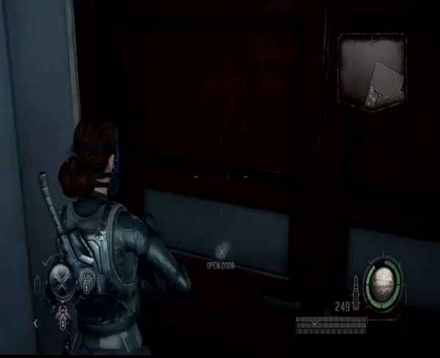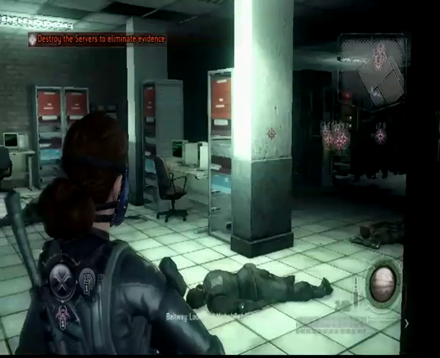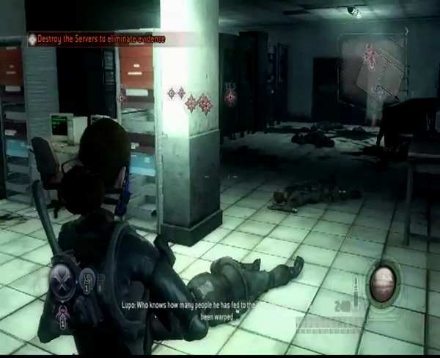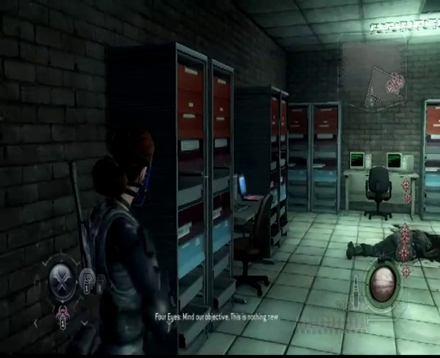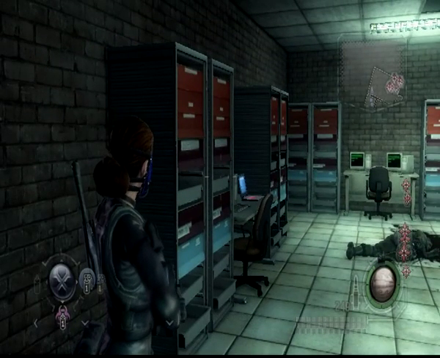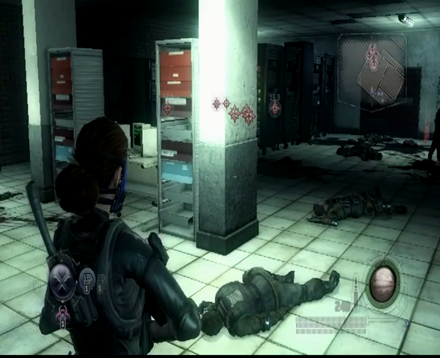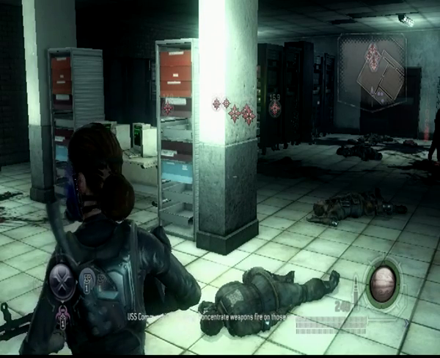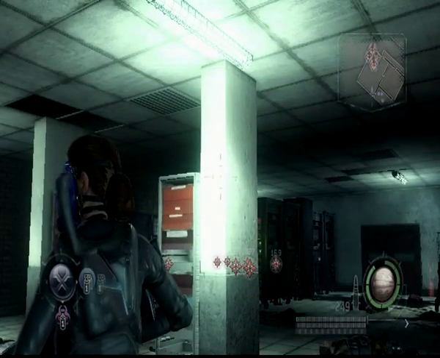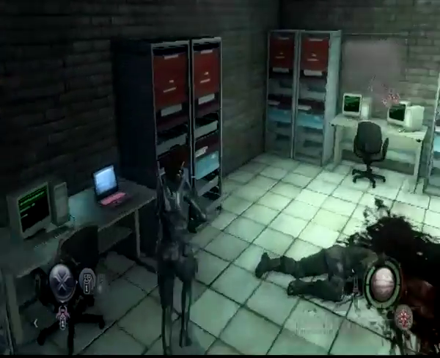Okay, here we go. Open door. Looks like Nikolai's handiwork. Who knows how many people he's fed to the infected? His mind's been warped. Mind or objective? This is nothing new. So, no, his mind's been warped. Quit stalling. Concentrate weapons fire on those servers. Umbrella told him to do it. That's what happened.